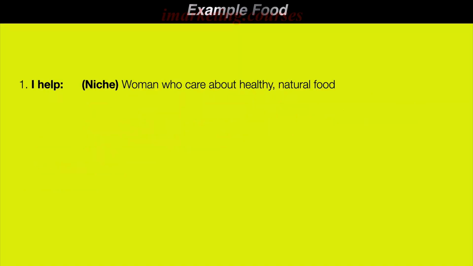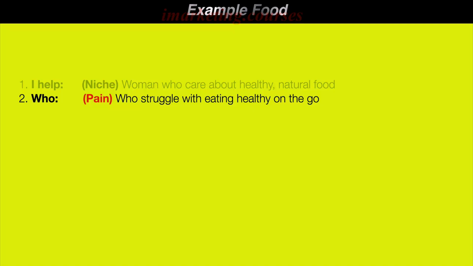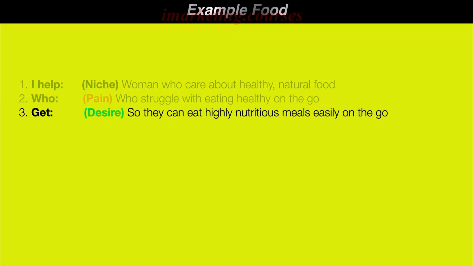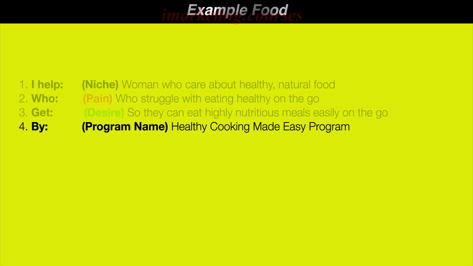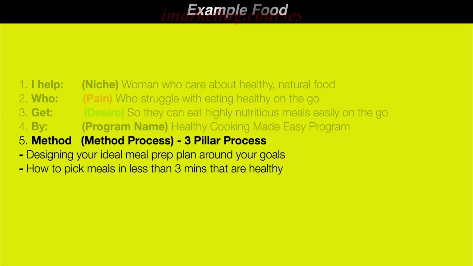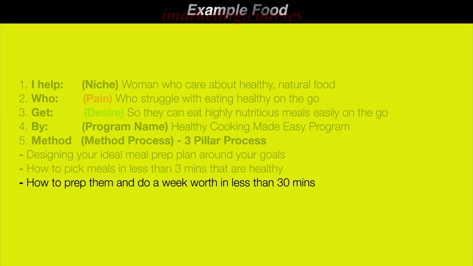Okay. Example, food. I help women who care about healthy, natural food, who struggle with eating healthy on the go so they can eat healthy, highly nutritious meals easily on the go. Healthy cooking made easy program. 3 pillars: designing your ideal meal prep around your goals, how to pick meals in less than 3 minutes, and how to prep them and do a week's worth in less than 30 minutes.